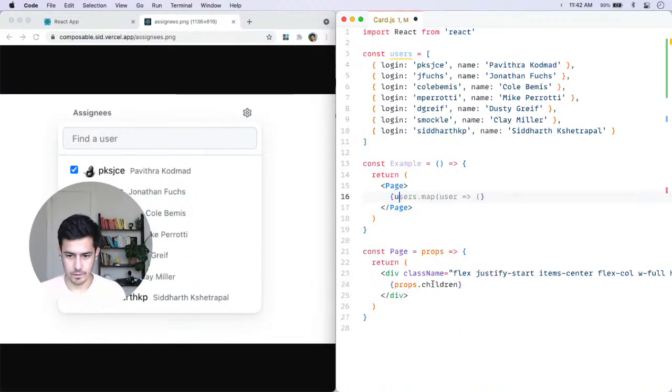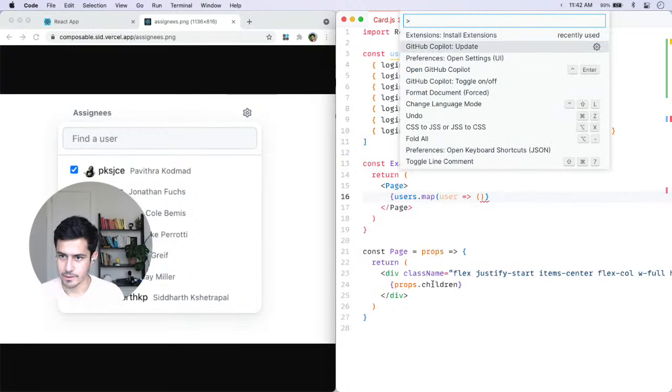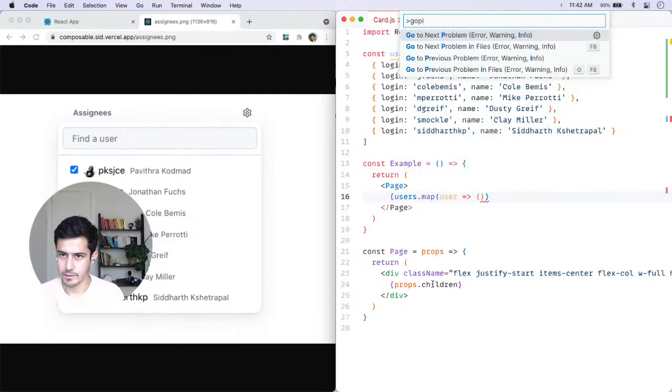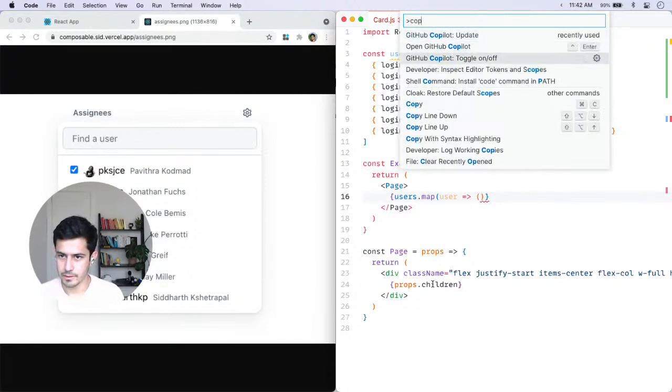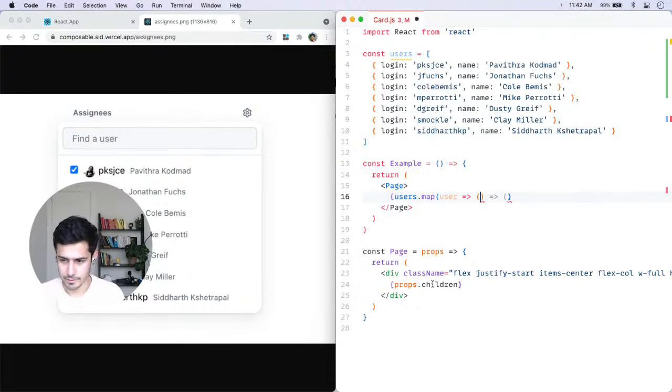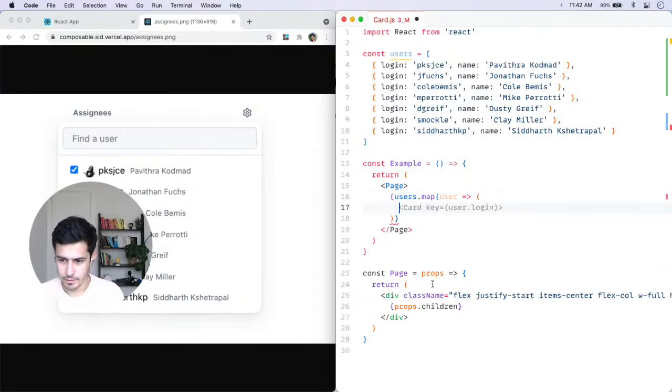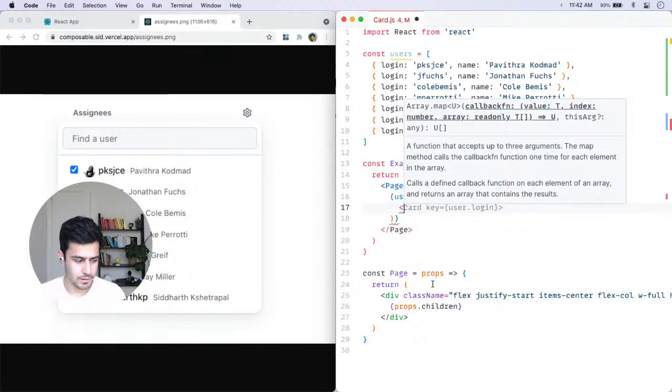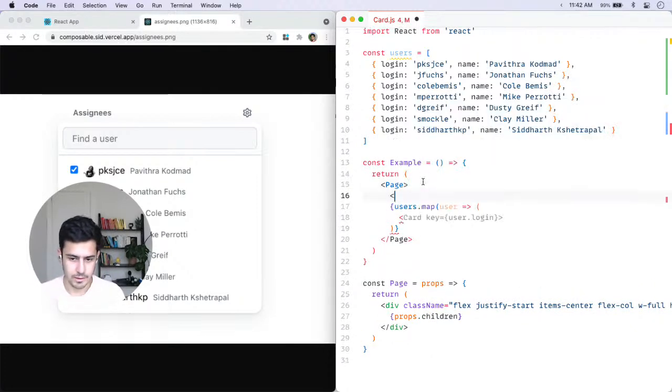Okay, so of course we're going to map through users, and whoa, that's GitHub Copilot. That's too fast for me. Copilot, Copilot. Actually, you know what? Let's keep it on. Let's see what it gives us. So inside this page we want this. First of all, we want this overlay kind of a thing.